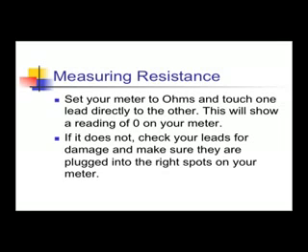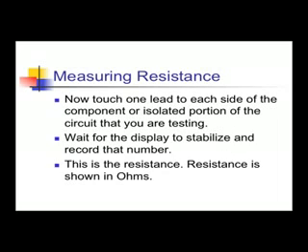To measure resistance of a circuit, disconnect the circuit from the source. With resistance measurements, there cannot be any power on the circuit because your meter provides the power. Decide what component or portion of the circuit you would like to measure. Disconnect the wires to or remove that part. Set your meter to ohms and touch one lead directly to another just to verify your meter. It should show a reading of 0. If it doesn't, check your leads.